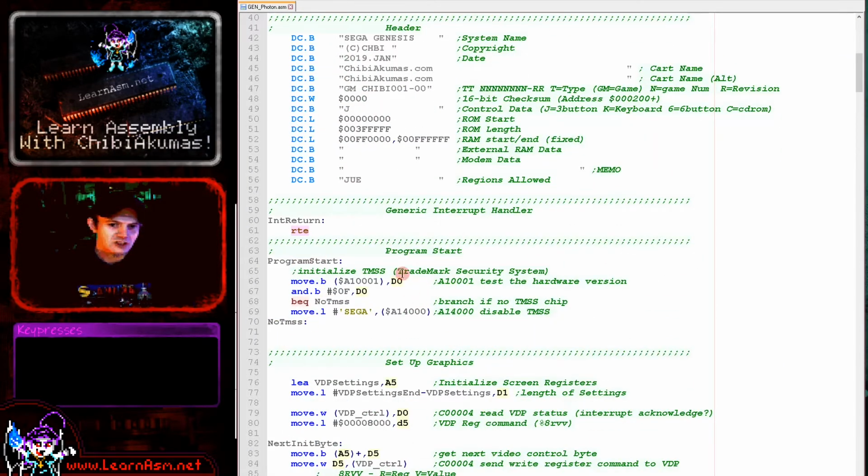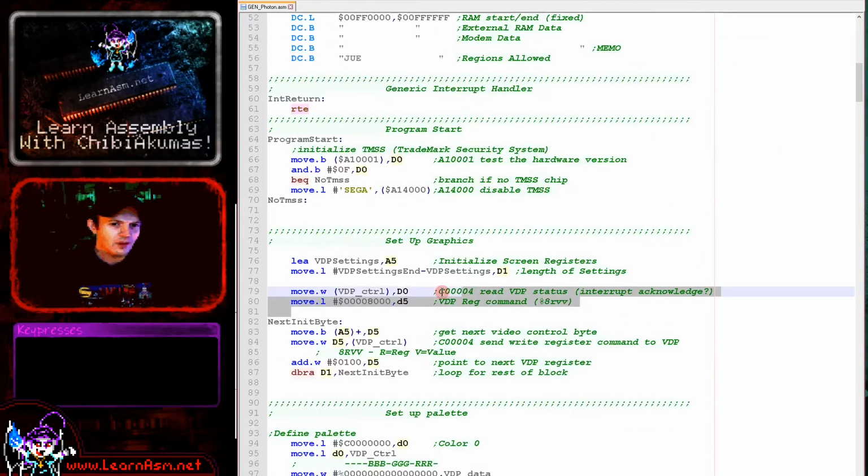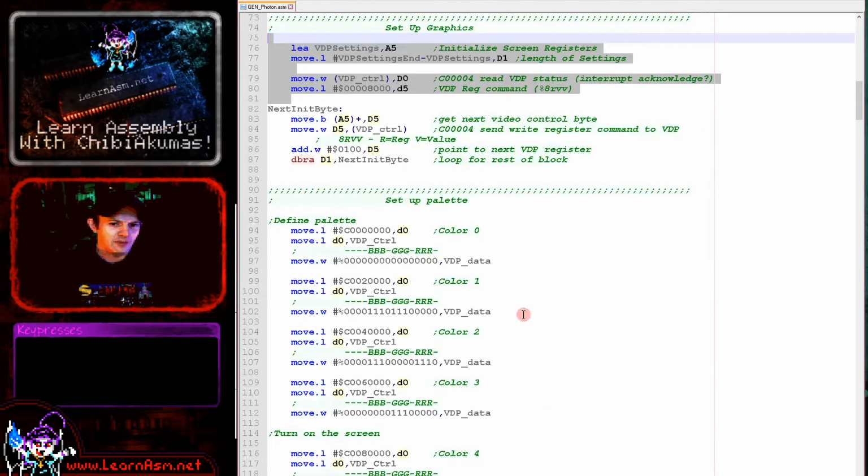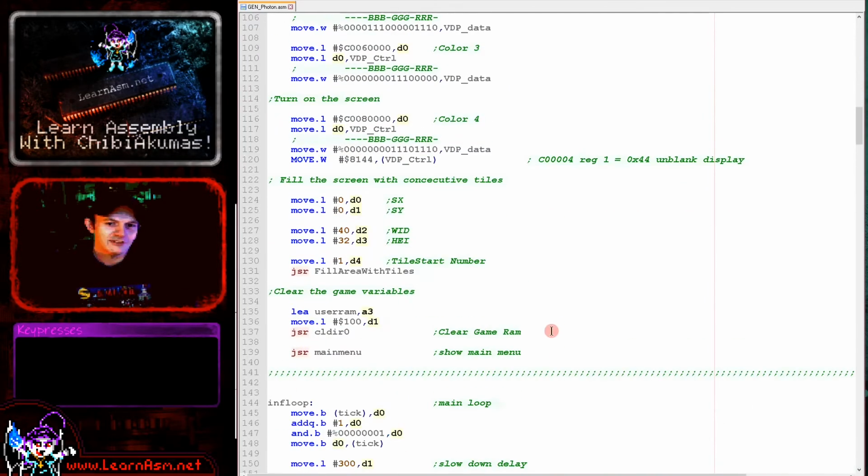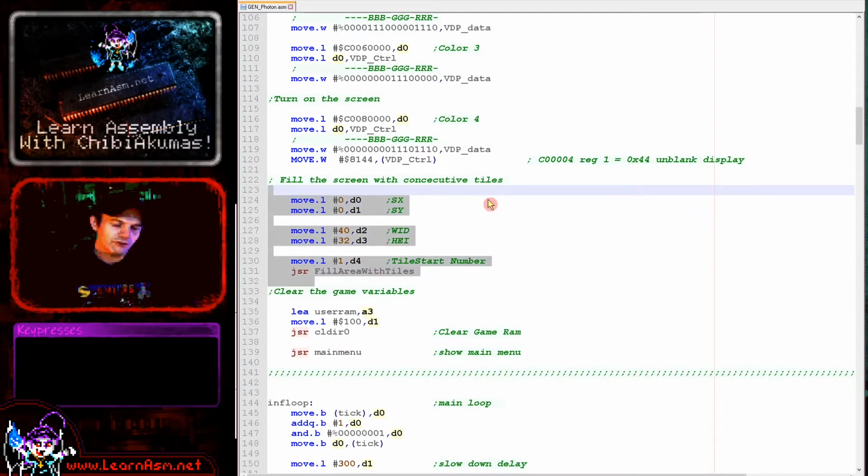We've got this initialization here, and then we're turning on the screen, and we are just setting up the screen and defining the palette. Now, I'm not going to discuss these in detail. If you want to see them discussed, see the simple series or see the YQuest series. I've been over this so many times, I can't bear to do it again. So we're going to skip over that, and we're just going to go straight into the new stuff for Photon.